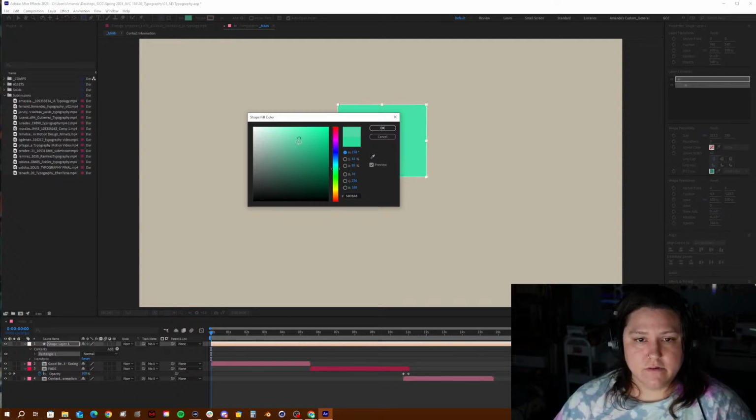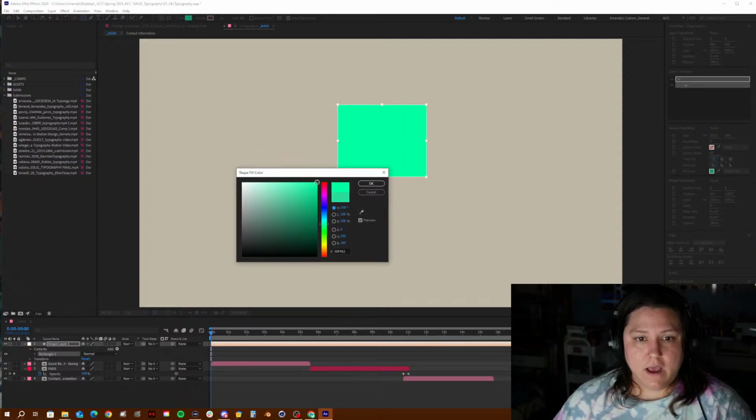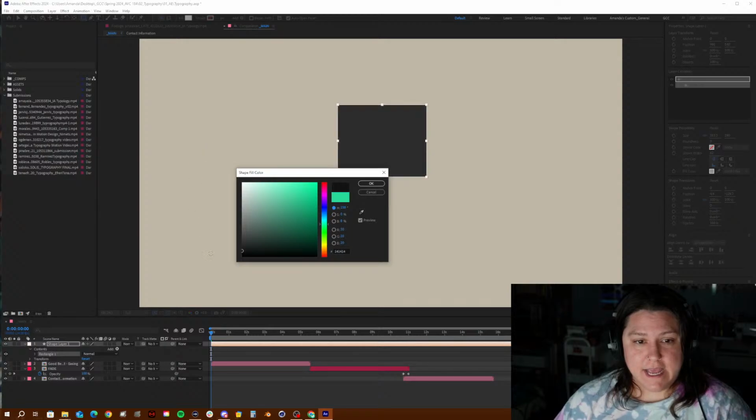Your hue is the same here. The hue is this green color. This is full saturation, up in the upper right hand corner, that's a fully saturated color. This is a fully desaturated version of that green. And this is a fully black version of those. This bar here changes your hues.